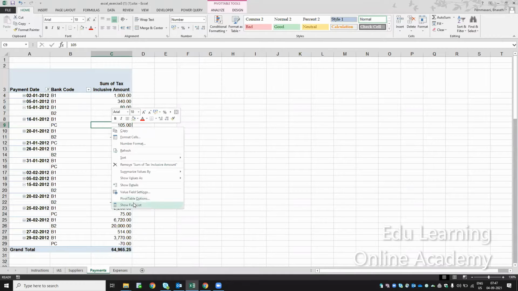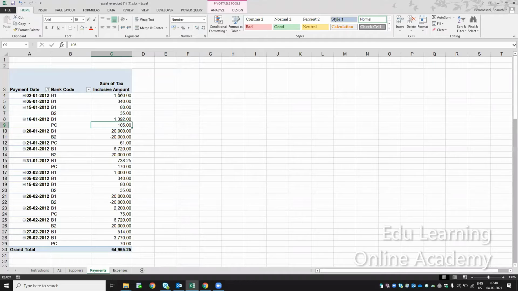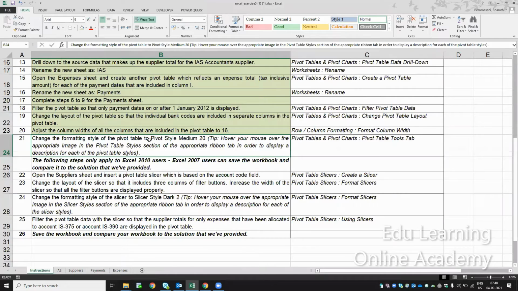Next, show field list. Bank code, account name, everything is here. I'll close this one. So I've adjusted the column to 16. Now I want to change the formatting of this pivot table. Let us see what formatting they're referring to. Pivot Style Medium 20.